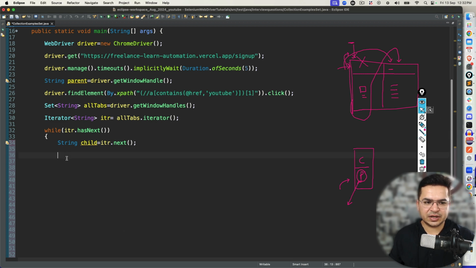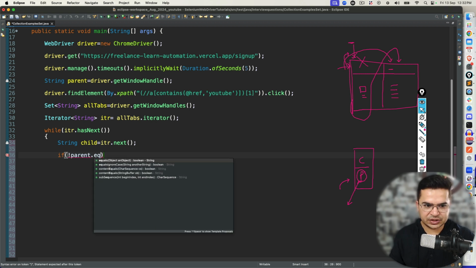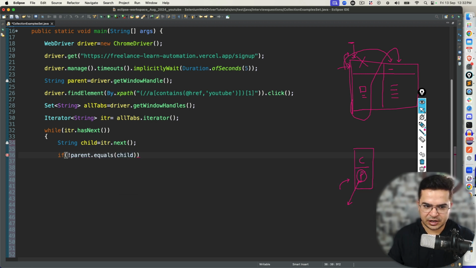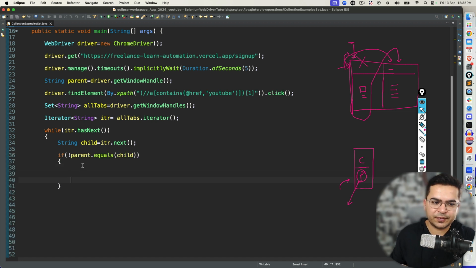Now I'll write a quick check. This is the main logic of this complete program. If parent is not equal to child, it means we got a new tab. Now I need to switch.